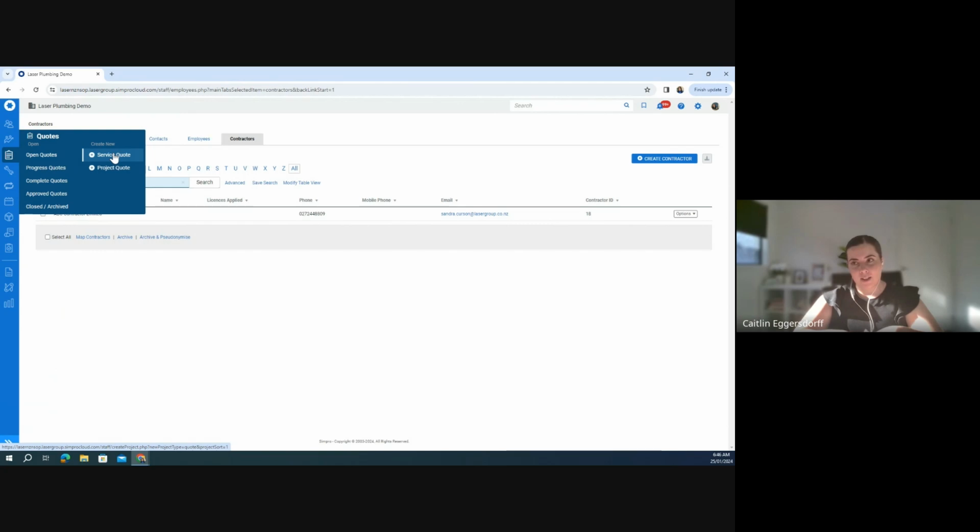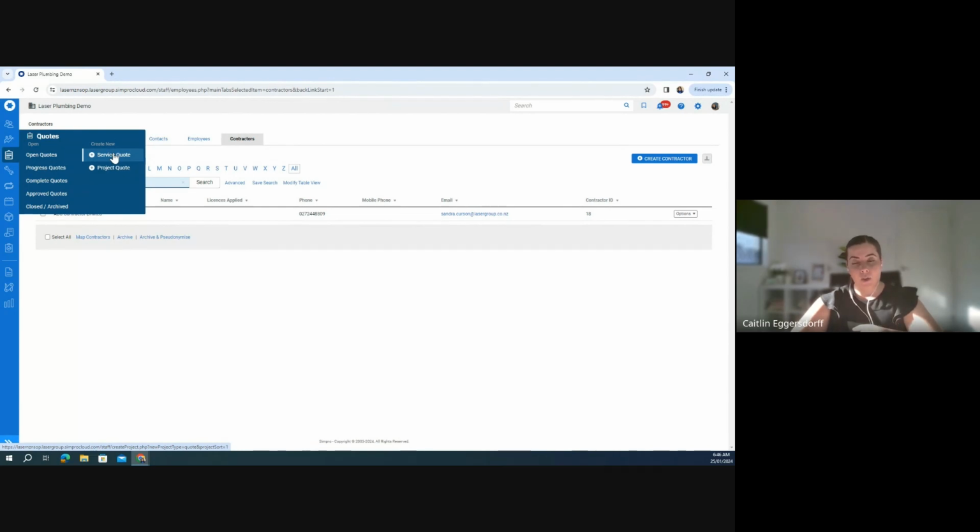Now, a cost center, the easiest way to describe it is like a revenue stream or a type of work that you do, the services that you offer. And then that links on to Xero in terms of finances. So in a service quote, you can create one cost center to then put in your parts and labor. It doesn't give you the option to break it down or section it out or segment it, where a project quote allows you to have sections and then multiple cost centers within each section.